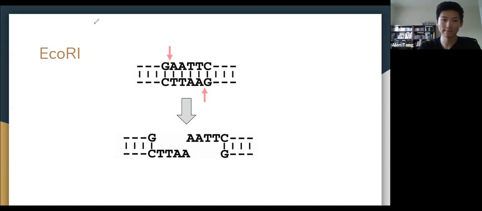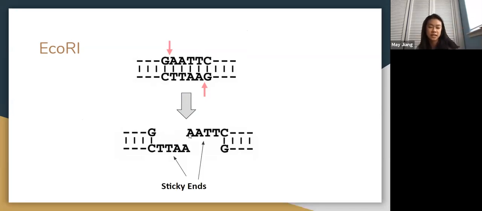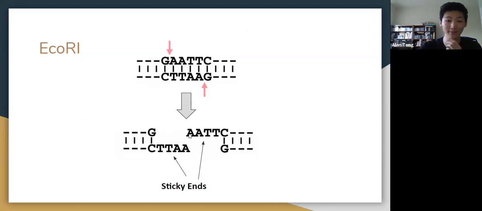They can do what? Why does that overhang make it really important? Right? It's GC, but then you have this bit of extra shoelace coming out, right? Why is that extra bit of shoelace important? Yes, May. It makes it like a sticky end. So if you want to insert a gene, as long as it has the complementary ends, it can stick. Yeah, exactly. We call them sticky ends because they're sticky, right? They can hydrogen bond to each other.